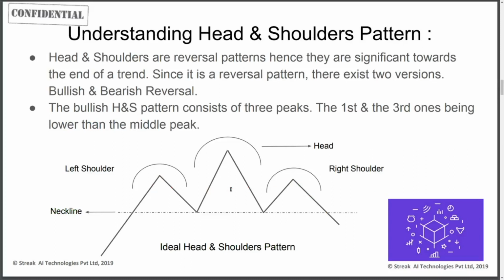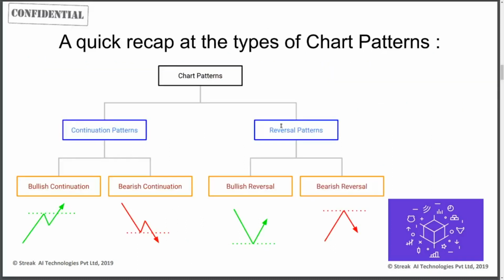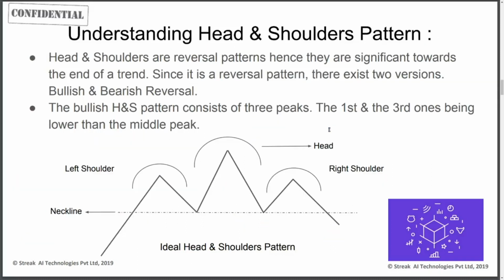So let's get started with the first pattern, which is very famous and very important. It's the head and shoulders pattern, and it's also quite complicated. So let's first understand what the head and shoulders pattern signifies. Head and shoulders is a reversal pattern, so it falls in the second category of patterns, and it occurs towards the end of a trend. It is significant if there was already an existing trend and then a head and shoulders occurred, showing that there is a possibility that the trend might change. Now this is a reversal pattern, and there are obviously two versions of it, bearish and bullish reversal. Don't worry, we are going to cover both of them.